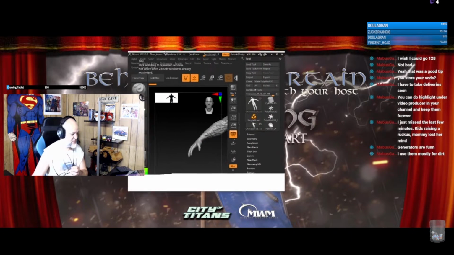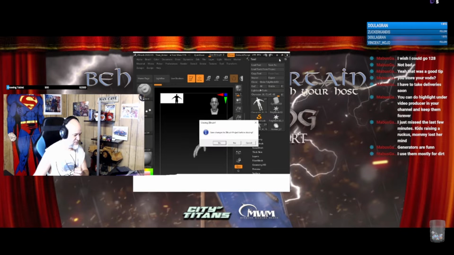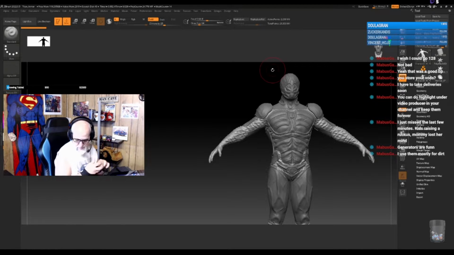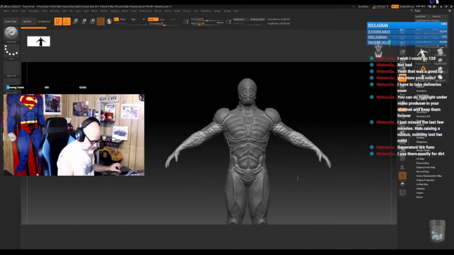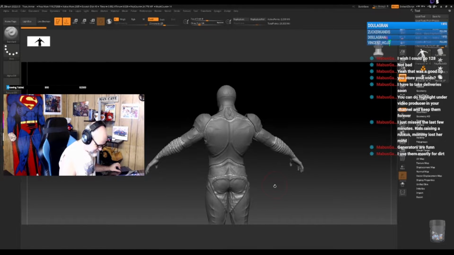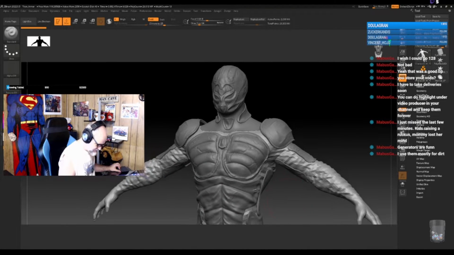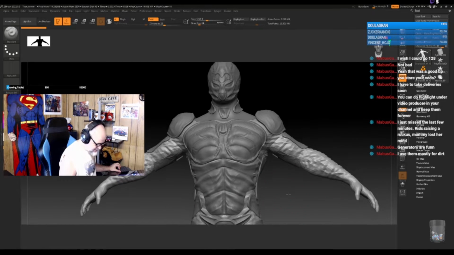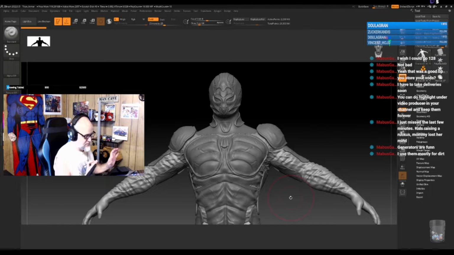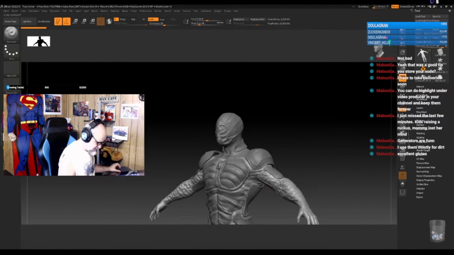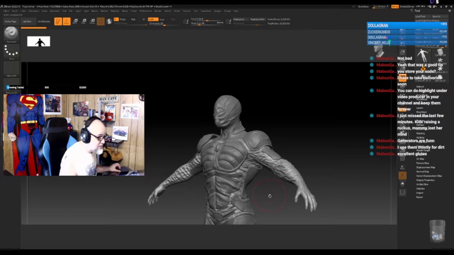But this is my Guyver armor that I'm working on. He's coming out pretty good. Quite a bit of detail. This is just my first pass on him. This is not done by any means. I think I'm gonna redo his under armor because I don't like the way this texture worked out.